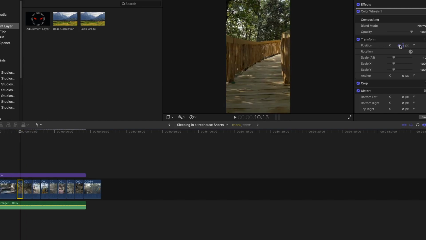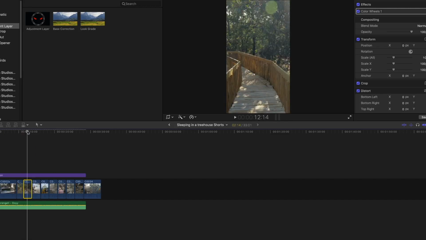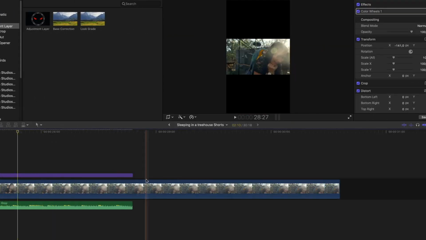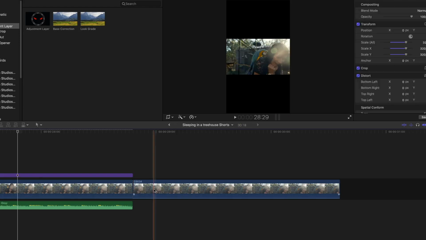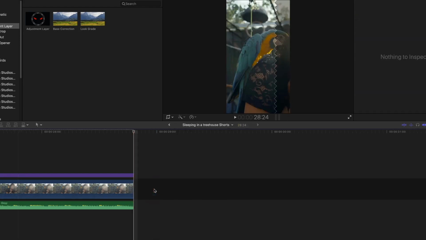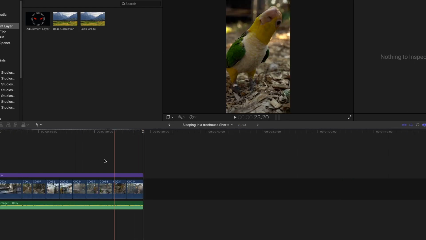Here you can see why I prefer to do it in short clips and not as a whole clip, because this way I can change each clip individually. Now we are at the end, and now we will cut at just the right moment here. We remove the last part, and we have exactly 28 seconds. And that's how easy it is.